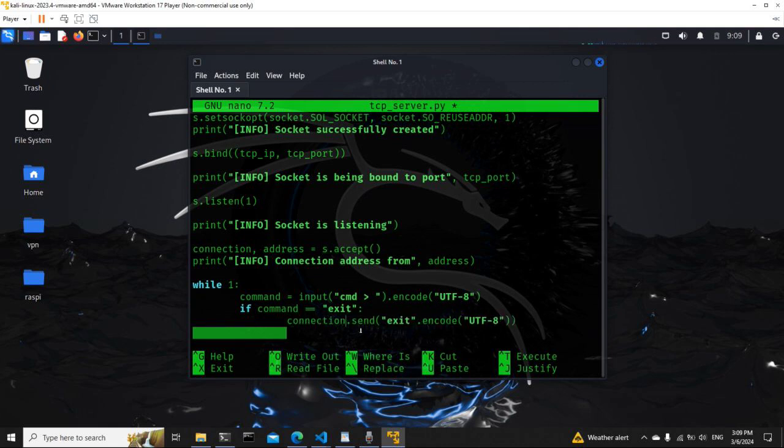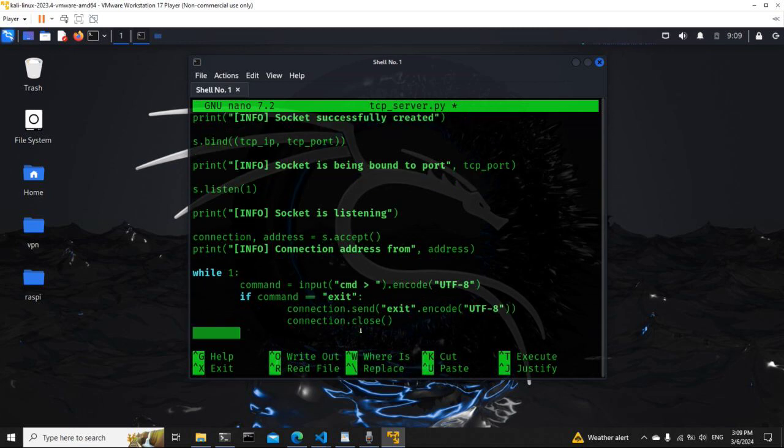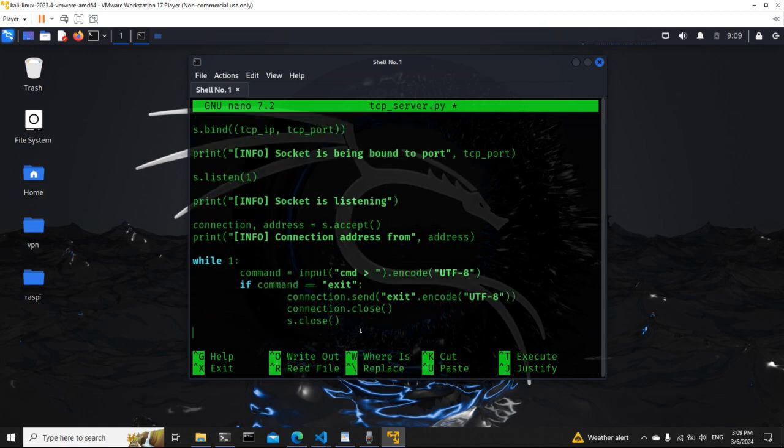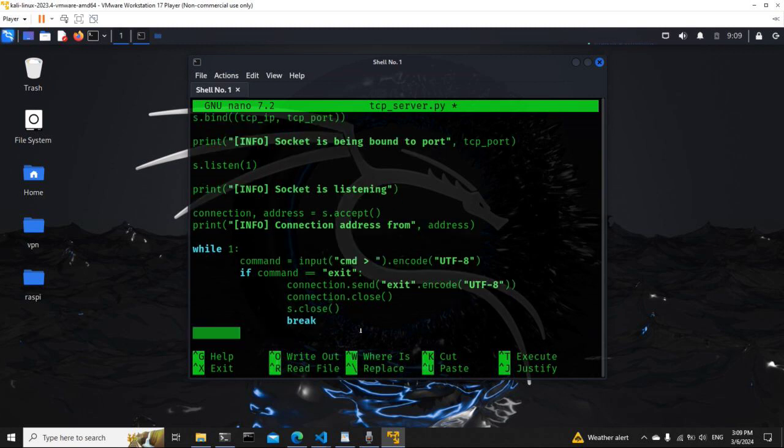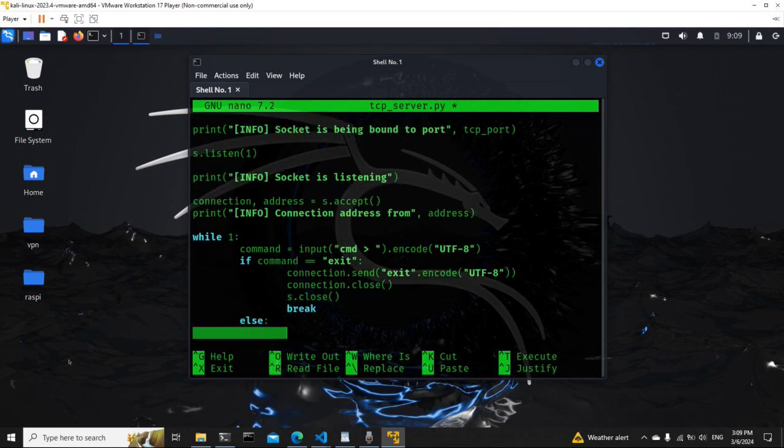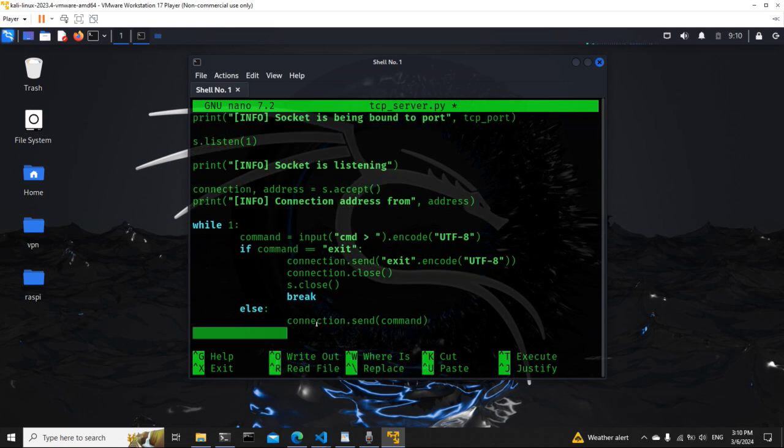We will also close the client socket connection and close the regular socket connection, and then we'll be breaking out of here. In other cases, we will send the command and we will print to the screen what we have received.